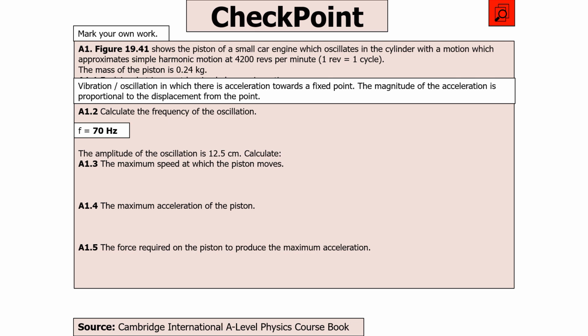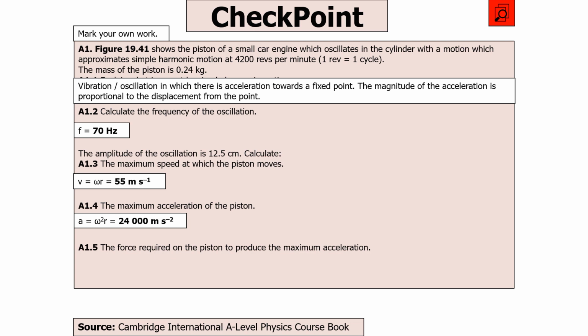Now we know that maximum speed is equal to rω, so therefore we can do the value for ω, which is 2πf, so it's going to be 2π times 70, times r, which we can tell is going to be 12.5 centimeters, so therefore it's 12.5 × 10^-2 meters, so we multiply the two together to get 55 meters per second. We know acceleration from the equations is equal to a = -ω²A, or -ω²r, because the amplitude is the radius in this example. So we can pop it through and get that to be 24,000 meters per second squared.